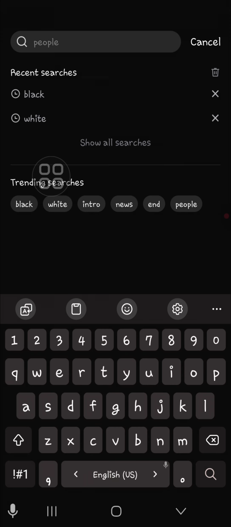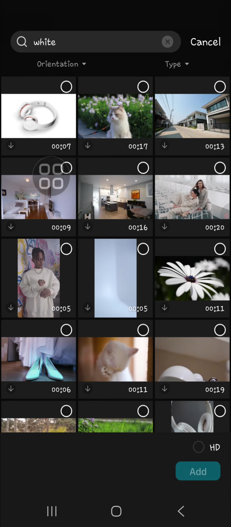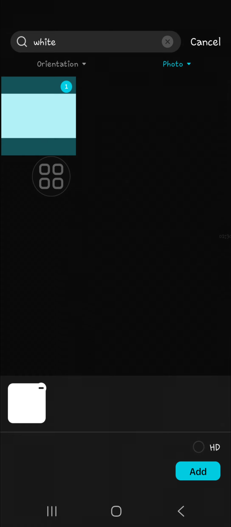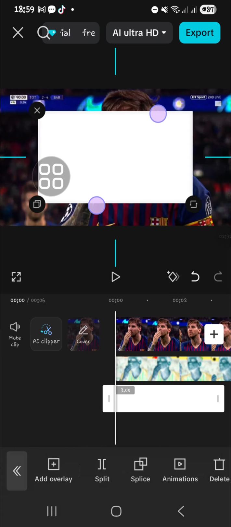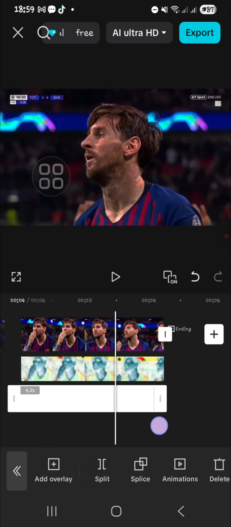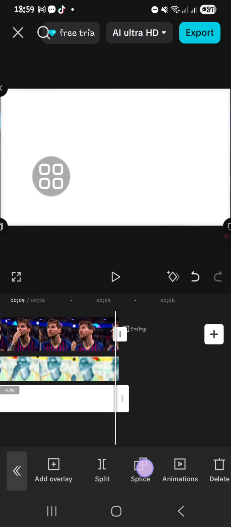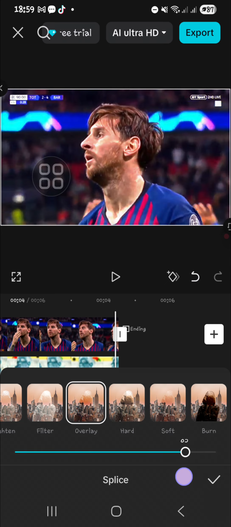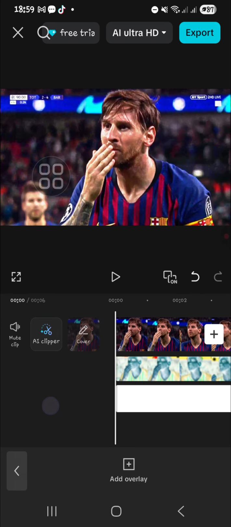And then you're going to go to the overlay, go to the CapCut library and search for the white background from the library. I'm going to choose this white background, click on add and zoom in to fit the screen, and you can make it align with your video. Go to displays and go to overlay, and then you're going to make it around 80. Okay, done guys, and this is the result.